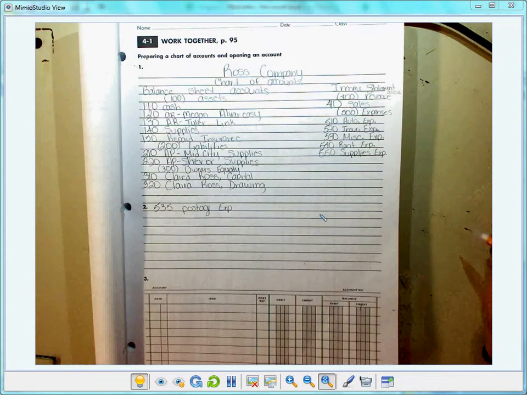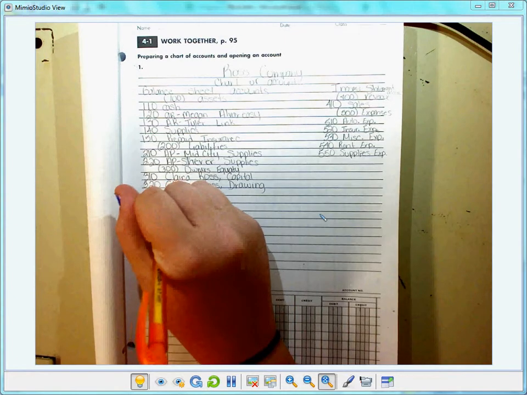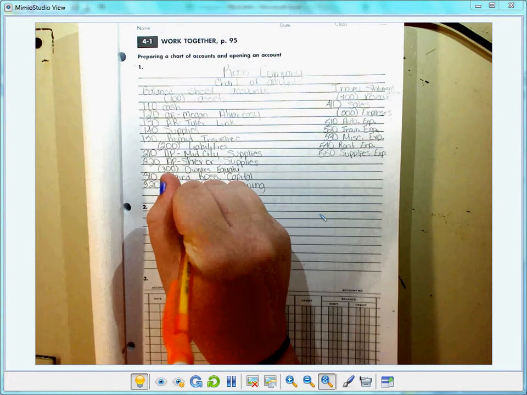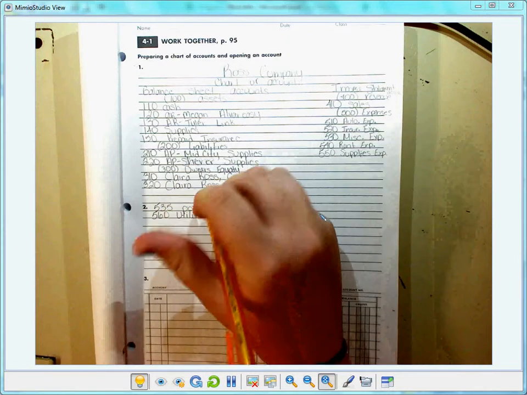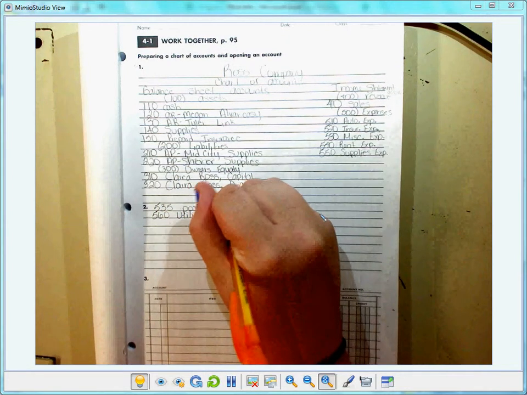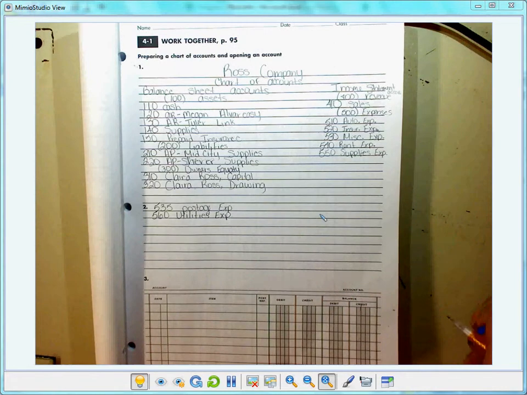And then what would utilities expense be? 560. So 560 utilities expense. Well, they have to go in ABC order for expenses, and so postage comes between miscellaneous and rent, and then you just go to the number in the middle. And utilities is the last one, and we go by 10, so 560. If you had postage before you made this list, you would have put it as 540 and just moved everything.